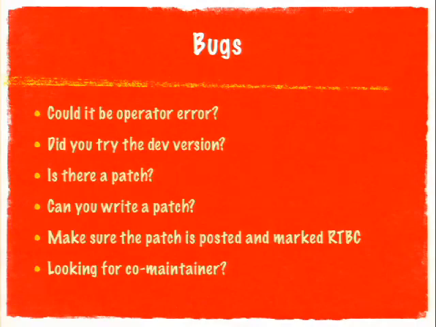Back on that screen where we had the development, those snapshot releases, the red ones, that's the development version. That's like the bleeding edge of all the latest fixes, all the latest features. Try that. See if that works better. See what that does. Look on the issue queue and see. Maybe somebody's already found the problem and there's a patch out there, and you could try the patch and see if the patch actually solves it.